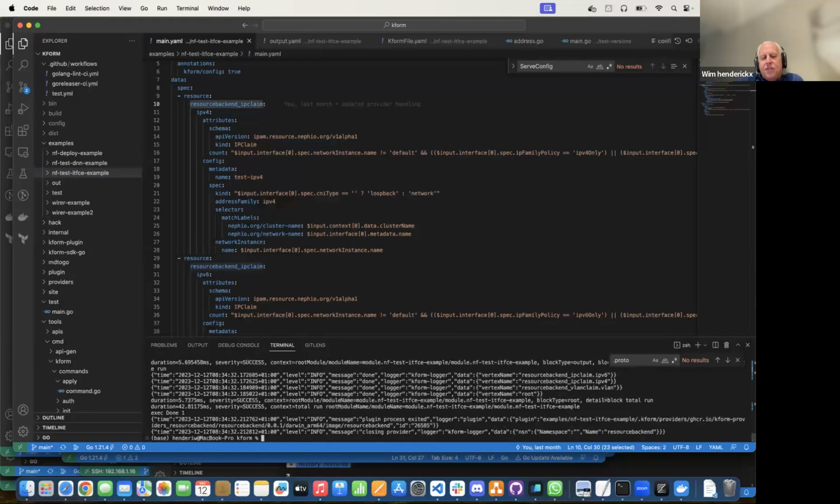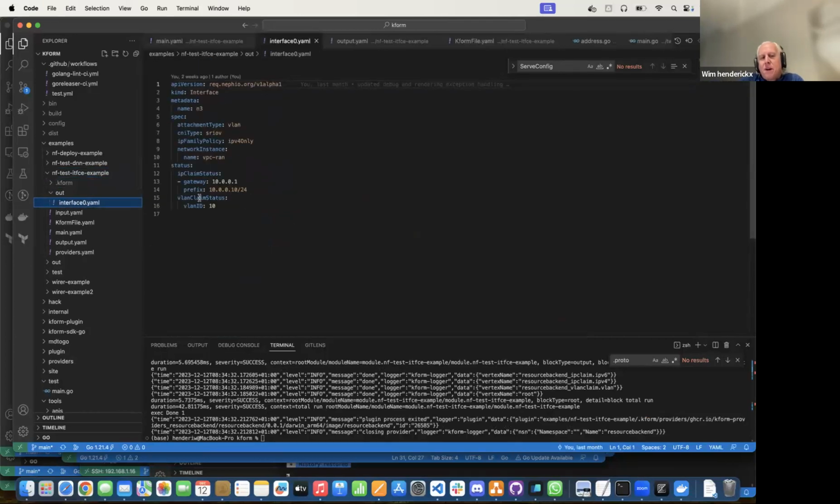If this instantiates, what you'll see is that it now gives me a bunch of IP addresses. It gives me the interface and the prefix. This is basically what we did in specialization in R1: you provide the IP address that needs to be available. So this is actually the resource.